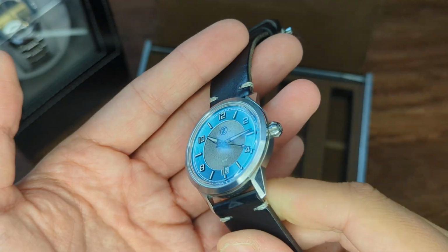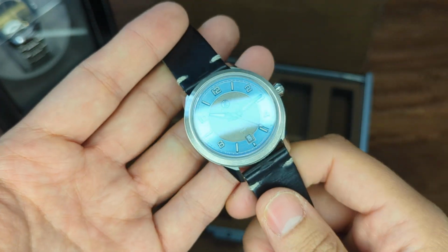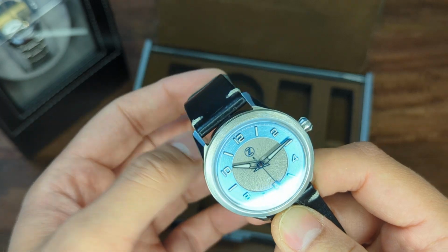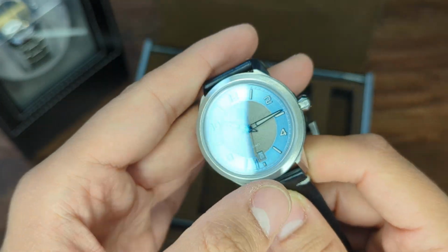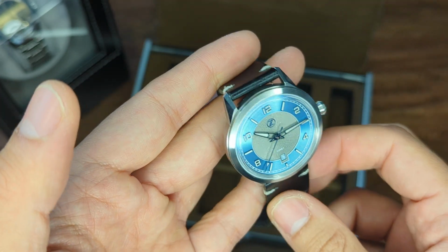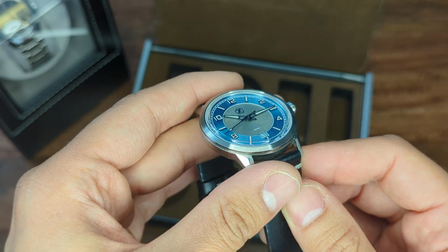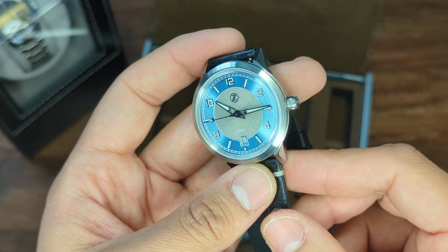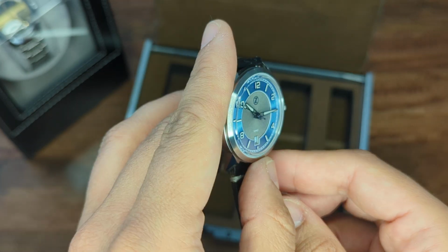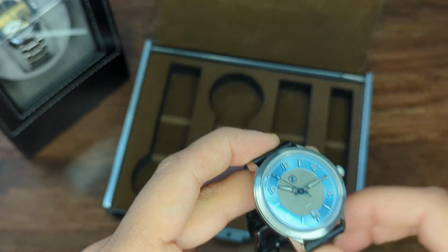Obviously, as almost all Zelos, this is long sold out. But at the moment of launch, I believe it was something like 500-something US dollars, or maybe 499, depending on the variant. And then the launch price, which nobody cared about because it was already sold out, was 629. Now, you can pick them up secondhand from time to time, and you can get a little bit of a discount there. If you're curious, I would suggest jumping on it, because they're not really that common to see. And again, it's a very unique type of watch.